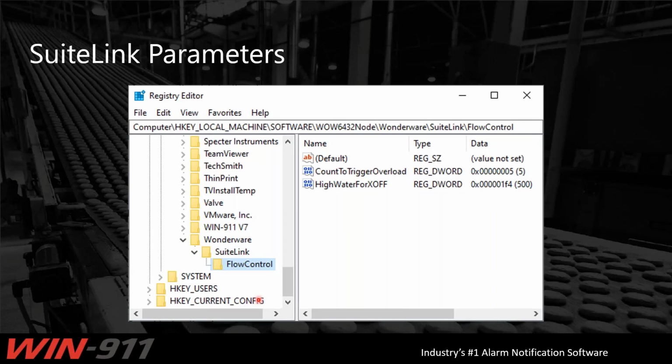Now this is a screenshot of the flow control. This is an issue that you might run into where you'll see in the Win911 logs that it's stopped submitting, or data has been suspended and then resumed, and you might see that error over and over and over in our logs. InTouch created a registry file that would fix this, and you can download that through our KB. This is basically the change it makes to the registry.